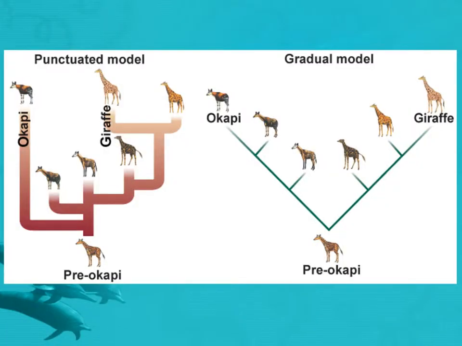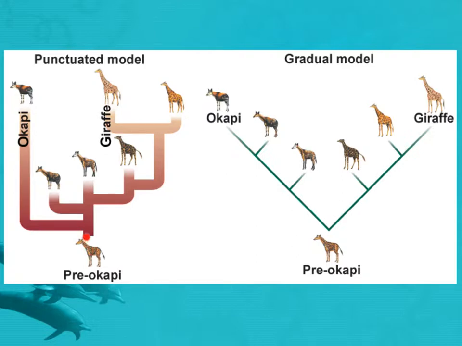Here's another diagram. This is sort of a debate over how we got giraffes and okapis. Okapis are animals that are related to giraffes. So here's your okapi and here's a giraffe. In gradualism, basically, these two would become more different over time. The giraffes are more adapted to plains, and they have these long necks so they can get to leaves, whereas okapis have stayed in the forest, and they have adaptations on their legs, the striping, to help them camouflage. And their necks aren't as long because a long neck in a forest would just get caught in things.